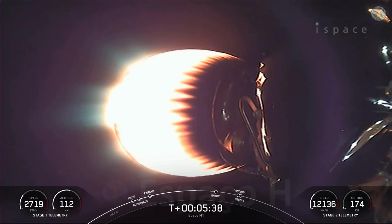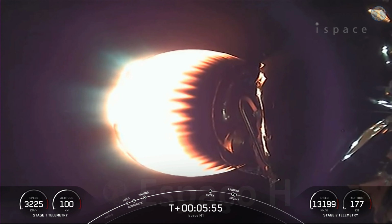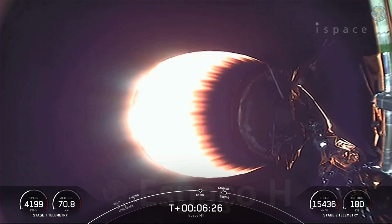During that entry burn, Falcon 9 is decelerating by firing its Merlin engines, and we are still moving rapidly. This causes the vehicle to fly through Merlin's exhaust gases, which we also call the rocket's plume, and this deposits a layer of soot on the vehicle's surface. Now, that soot comes from the carbon-based fuel that Falcon 9 uses. About 30 seconds away from the entry burn on the first stage. Again, you're seeing a view of the second stage MVAC engine on your screen.